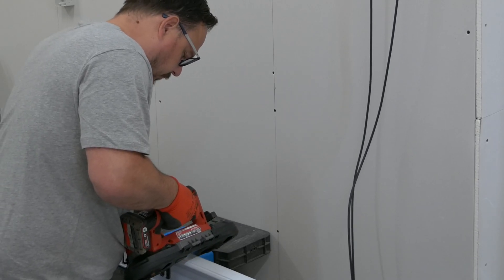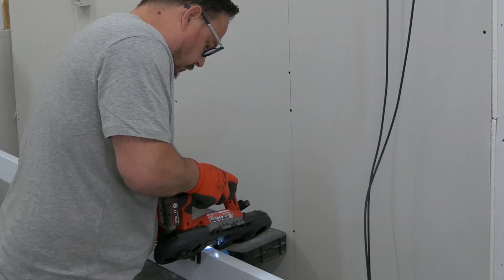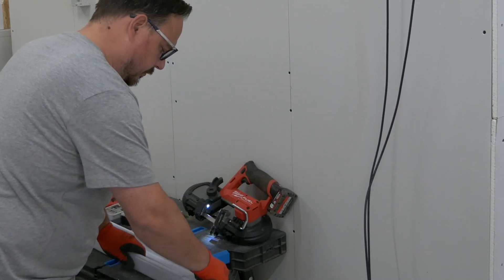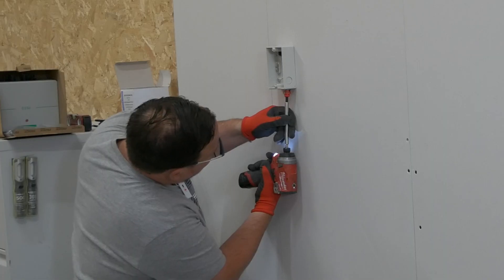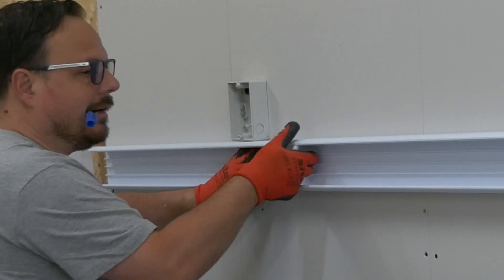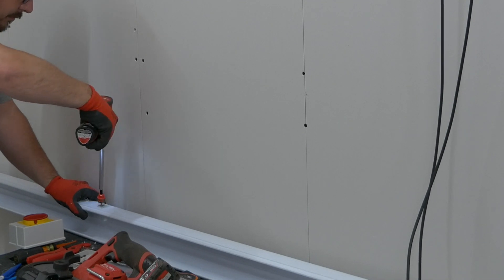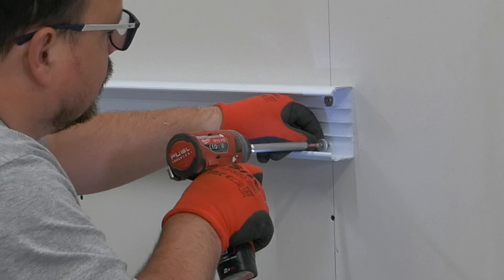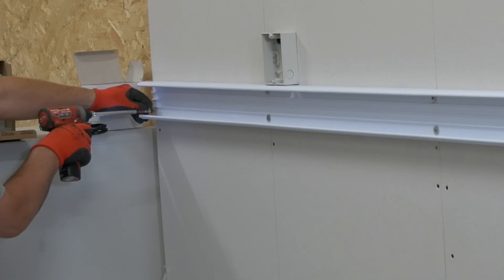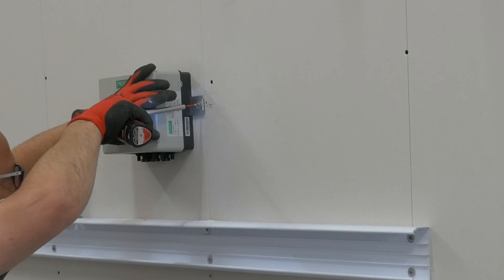The bandsaw is absolutely brilliant but it's not quite deep enough to get through this 100mm trunking, so I did just have to spin it around. As long as you've made marks to follow and you're reasonably careful with the saw it cuts through nice and simple. Now just pop in a little entry hole out of the bottom of the isolator that will drop into the trunking, then marking that up so we can put our holes in before we position this onto the wall — it's always easier rather than trying to get around existing equipment. Then screwing the trunking into the studs using screws and washers so we're getting a nice solid fixing, and that's going nowhere.